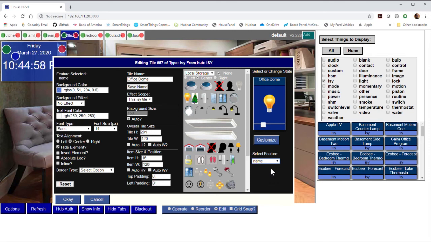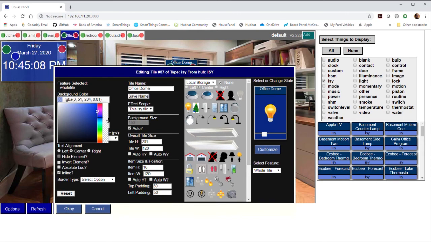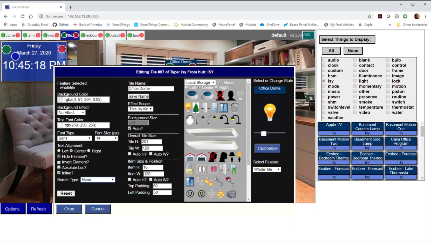So let's go into whole tile, and for background color, you can pick any color here, and this is the transparency on the right. We're going to dial that all the way down. There you go. And then for border type, we don't want any border. There you go.